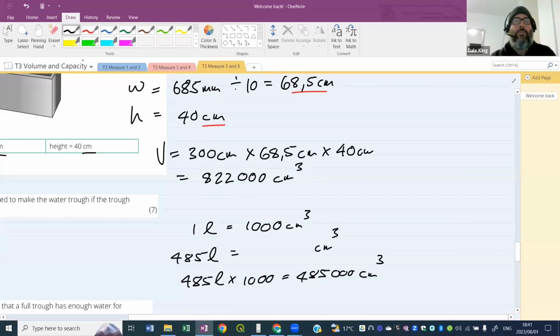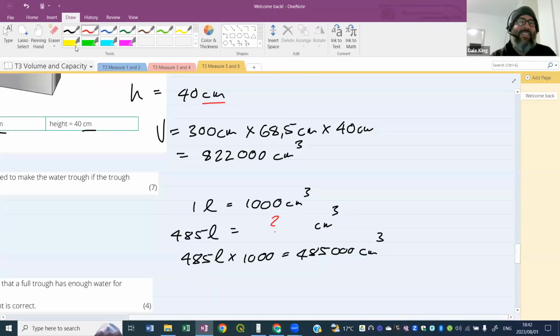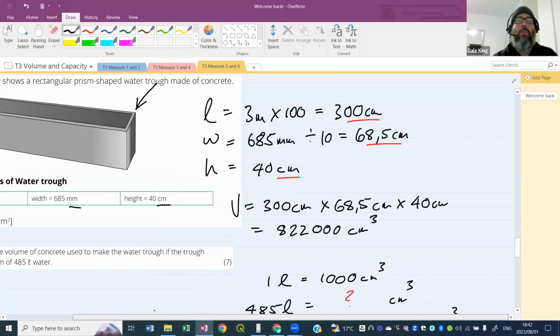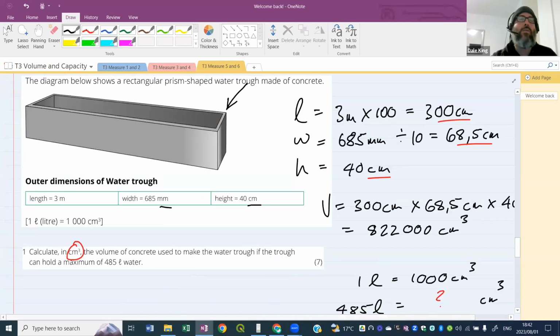So after this, we're going to say 822,000 minus 485,000. Okay, you've got to tell me why we must minus that, because there's people listening that are like, why is she minusing these two numbers? We've got these two numbers, but why are we minusing? Just explain to us. We're looking for the liters of water, so they all contribute.